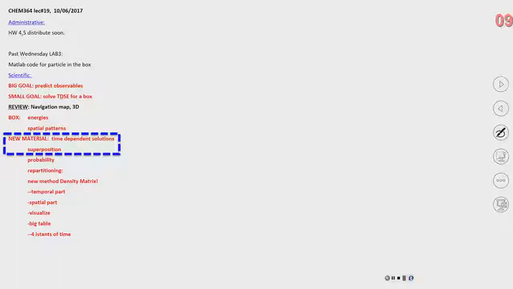I don't know how successful I will be in keeping being organized, but an attempt is to have a running panel that shows how far we are progressing. And right now we are trying to go into the time evolution. So we select some non-initial state, which is not an eigenstate, because if a system is in the eigenstate, then it is boring. You do not need to do anything. It stays there. But if it is a superposition, if the system is in the state which is not an eigenstate, then something will happen with time. Make sense?